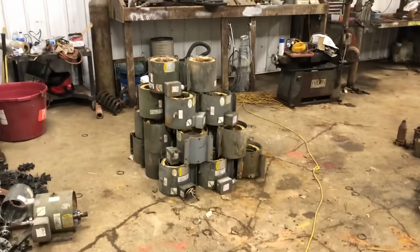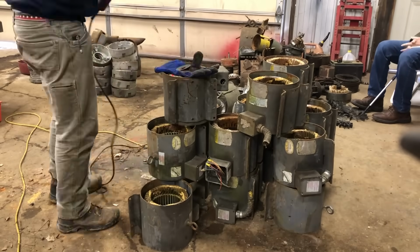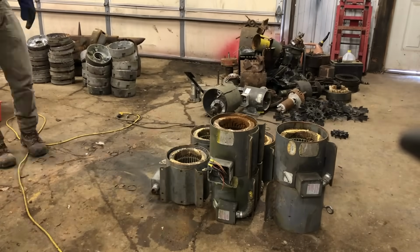Now that's just about all copper, isn't it? Alright, now I was on to doing all these here. And I'm telling you, this about burnt my grinder up, and I had to stop a couple times to let it air out a little bit. But lo and behold, after a little over an hour, I was able to get all these done and got it all completed.